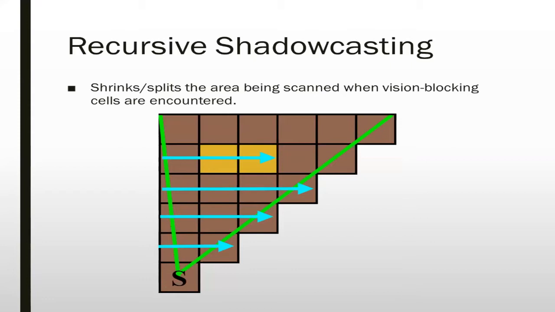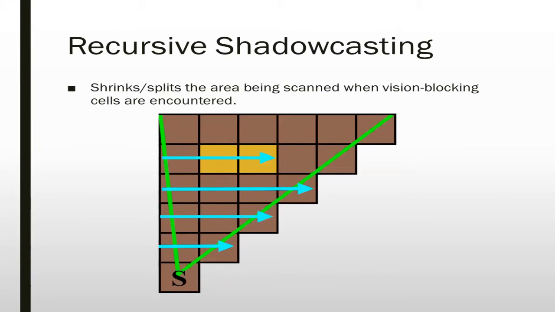Shadow casting starts by using rays to determine the bounds of the space that it will traverse and assign visibility status to cells. A ray is a line cast from a source position towards a destination. In this case, all rays are cast from the center of the field of vision source cell. The algorithm starts with 2 rays that are placed at the edges of the octant, which means that the algorithm is traversing the whole octant.